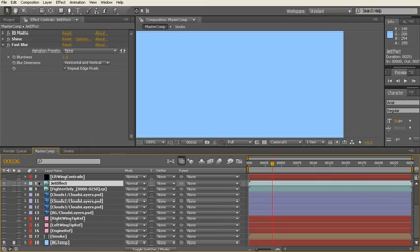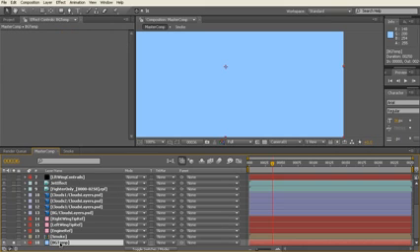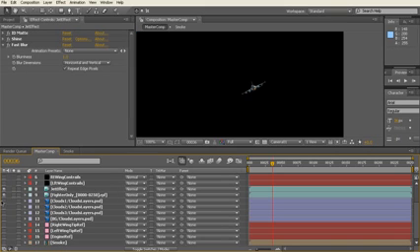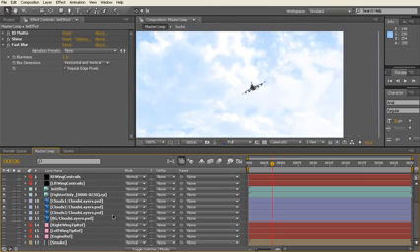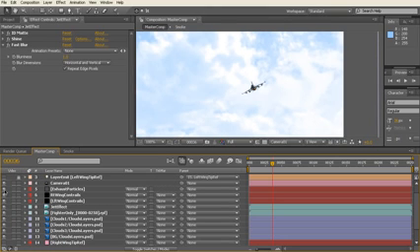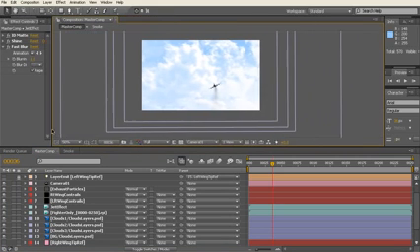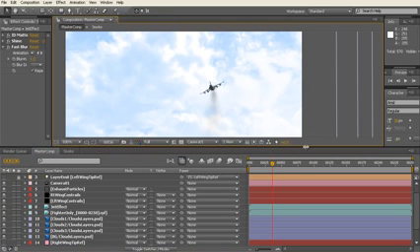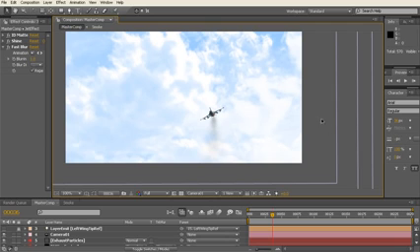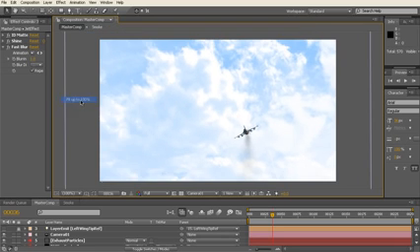So we can unhide everything now. We can get rid of our BG temp layer, bring everything back in that needs to be brought in, and there we go. Now I'm going to give you a quick RAM preview before we go ahead and do our final sort of output comp. We'll do 100% to fit, and we'll RAM preview it and have a quick look.